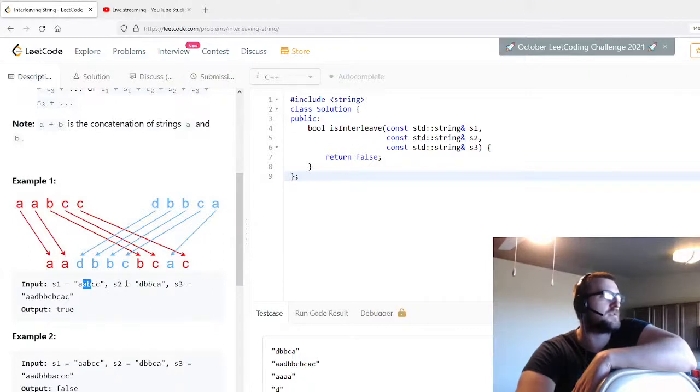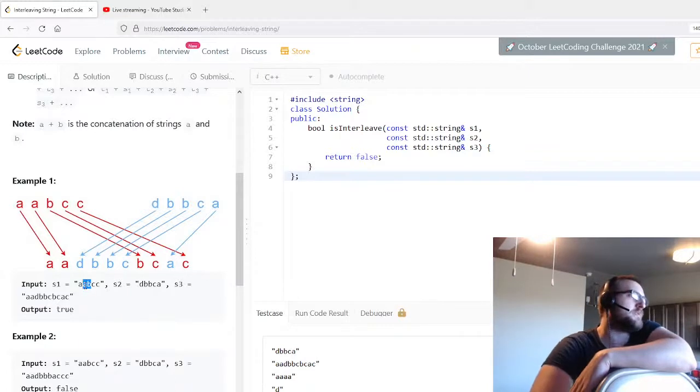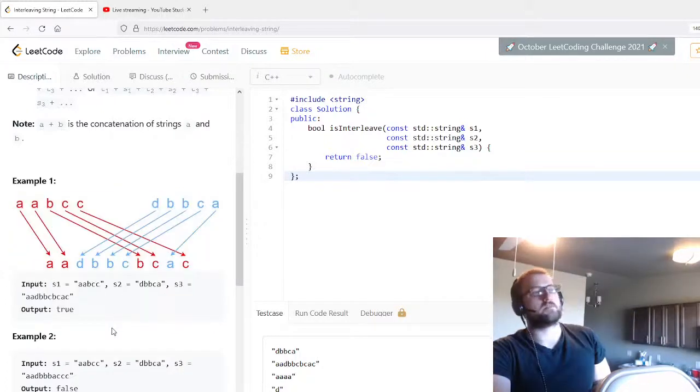And see that's where things get kind of dicey. That's where you might want to use some dynamic programming, I suppose, where you can choose this B, but then you realize that if you use this B, you say B, and then you take this C. Just so happens to be a C here, but if this was like a D, you would need to actually take this BBC instead of this one.